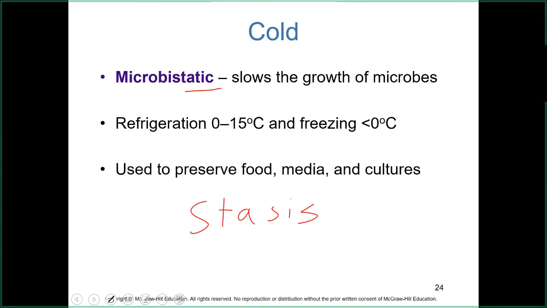So that they're neither, it doesn't kill them outright. They don't necessarily die because of this, but they don't reproduce, and so their numbers don't increase. So this is a way to kind of flatten the curve, if you will, if you were looking at population growth of microbes, and you then go ahead and hit them with really cold temperatures. If I were to take some bacteria growing in an incubator out and place them in a refrigerator, I would stop the growth of the microbes. I wouldn't kill them, but I'd stop the growth right at whatever level.